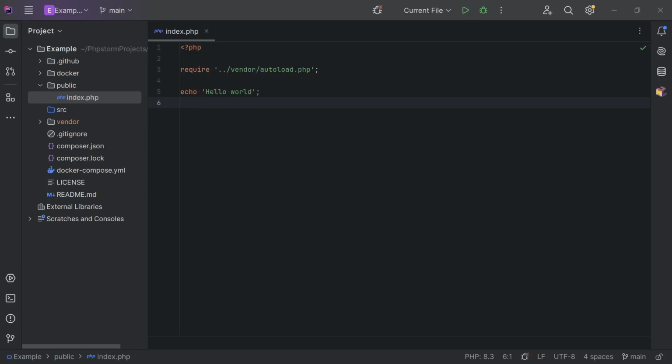If you haven't seen the previous videos on the PHP autoloader, Composer, or the index.php file, make sure to check those out. After the last video we have an index.php file, which we can access by going in the browser to example.localhost, and we get back hello world. And right now this doesn't change depending on the URL. So if we go to /foo, we get back hello world. Whatever we type here, we get back hello world.